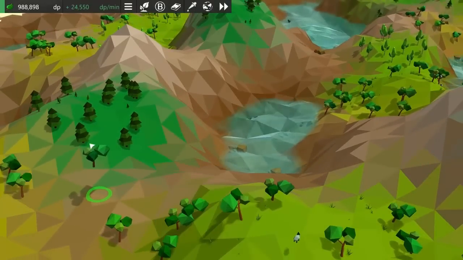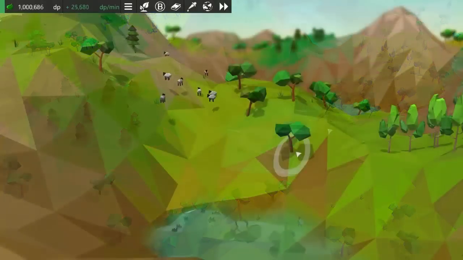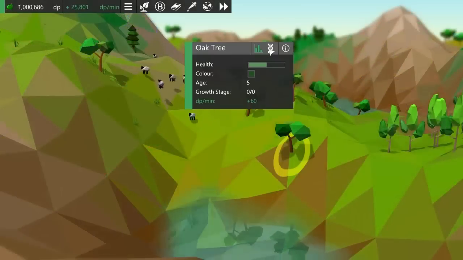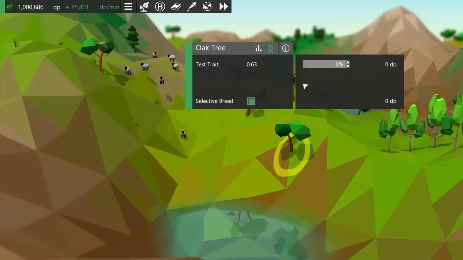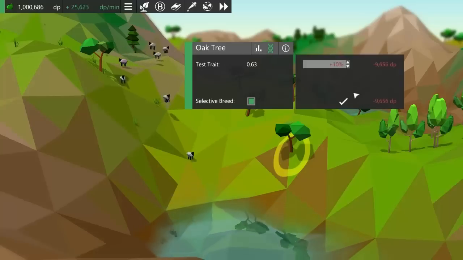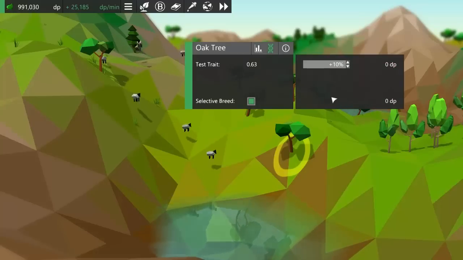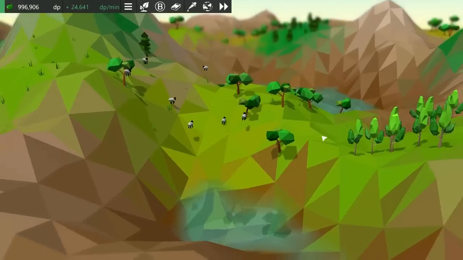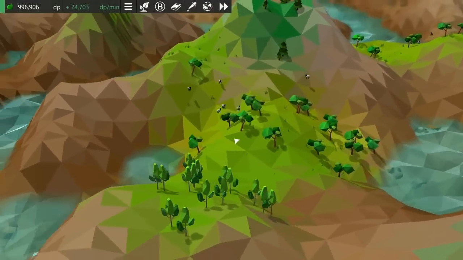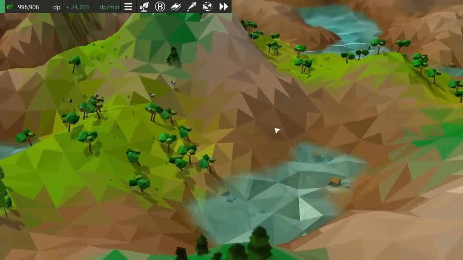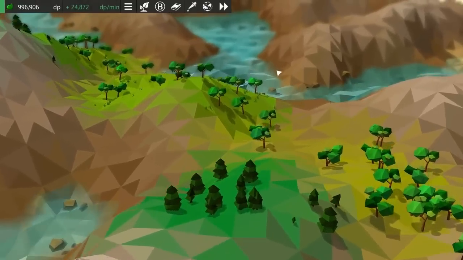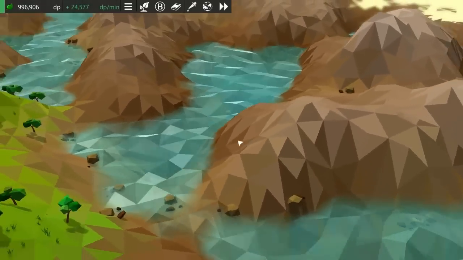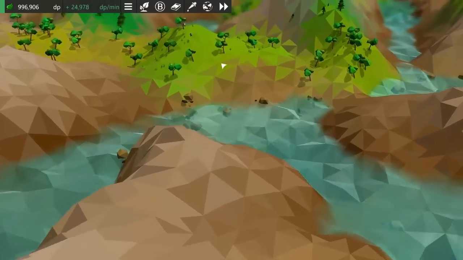And it will be important to keep your entities healthy, because if the entity's health drops too low, then there'll be a chance of them dying out. And also I want to implement disease next week, and the entities with a lower health will have a higher chance of catching a disease, and then disease will be able to spread. It could end up killing off lots of your animals and plants. It will be quite expensive to cure, and so obviously you want to keep your entities as healthy as possible to lower the chance of that happening.